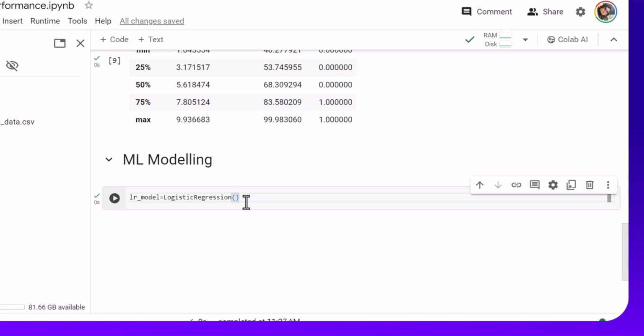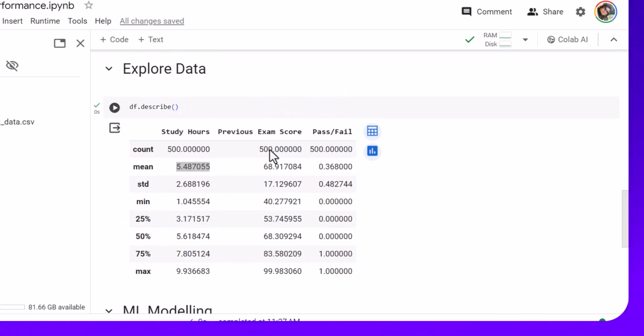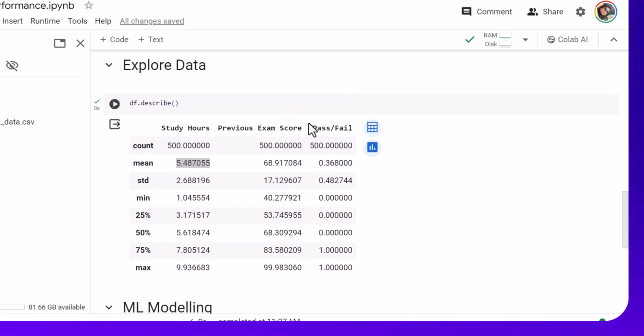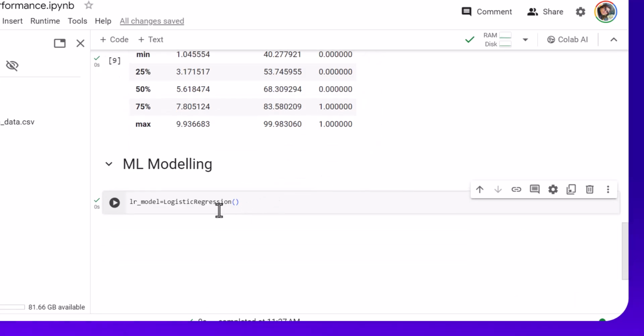So we have created our buddy, the LR model, and now we need to feed data to it. We need to tell it what our features are and what our target variable is. Though we know from the problem that this is our target variable and these are the features, we need to tell the model before we feed the data.